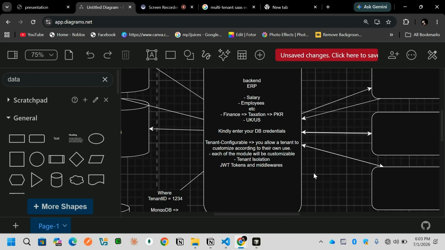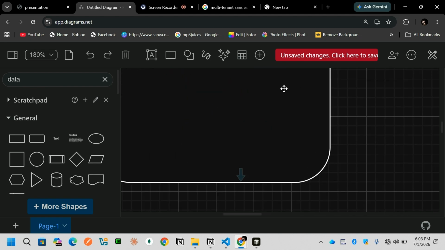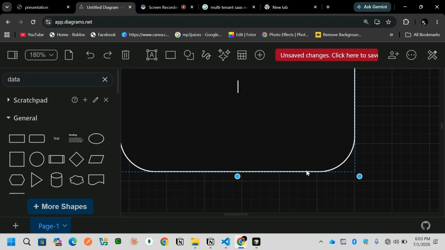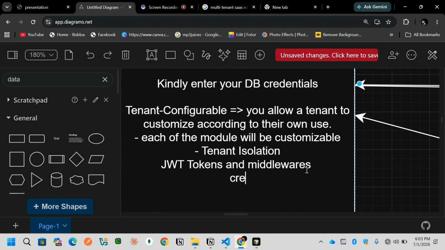Now, if your system is implemented on a MERN stack, this means that your system probably has a function called create connection, right? This is usually for one single database.